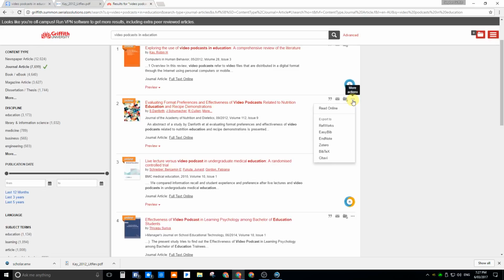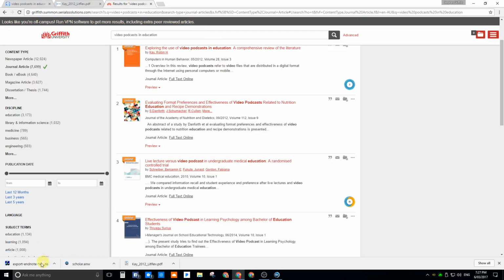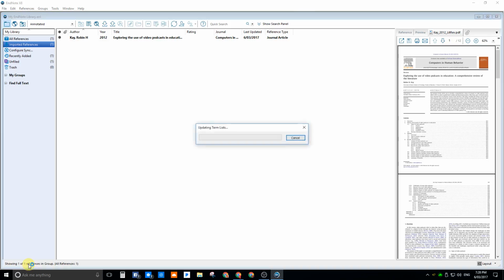So what we can do, if we want to use this in our library, just click on the More Actions, three dots on the right hand side here, go to EndNote, and then this will once again download another file. So rather than importing it through EndNote, what we will do is just click on the thing that we just downloaded.